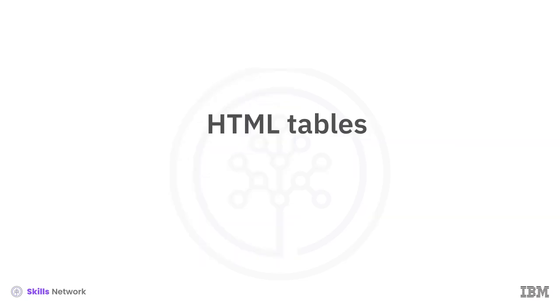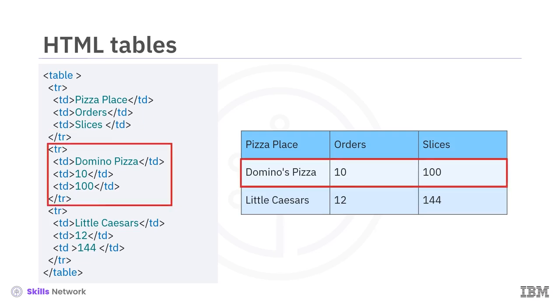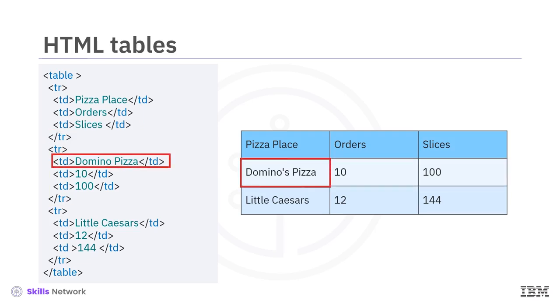Next, let us review HTML tables. To define an HTML table, we have the table tag. Each table row is defined with a TR tag, and you can also use a table header tag for the first row. The table row cell contains a set of TD tags. Each defines a table cell. For the first row, first cell, we have one tag; for the first row, second cell, we have another, and so on. The second row follows the same pattern.